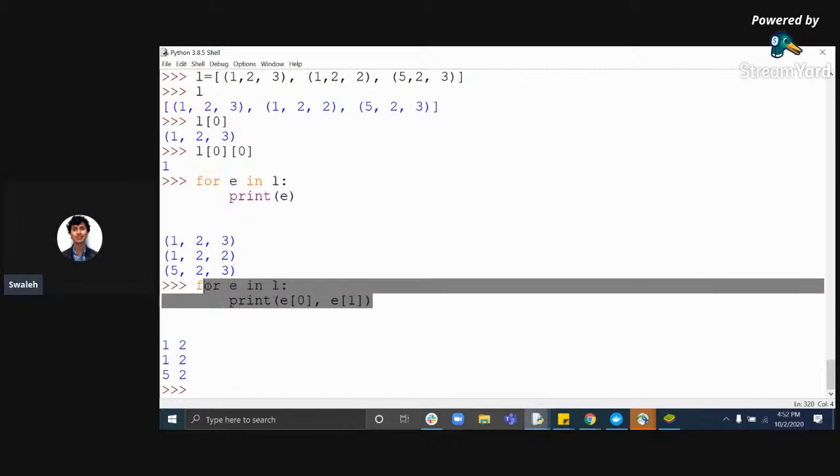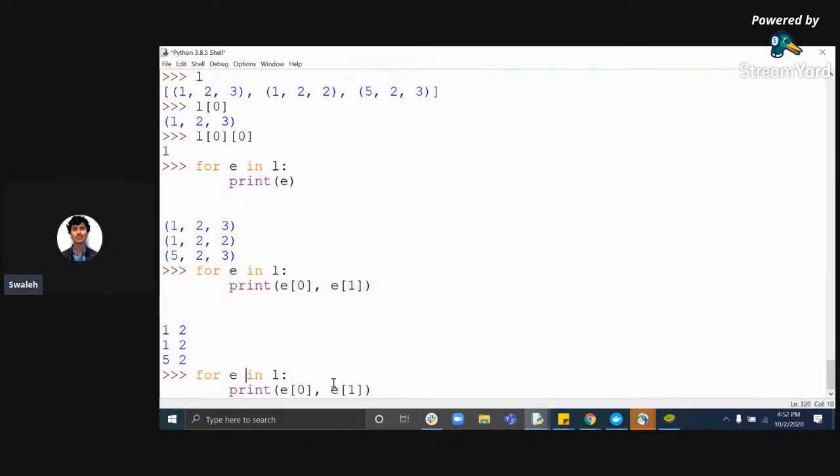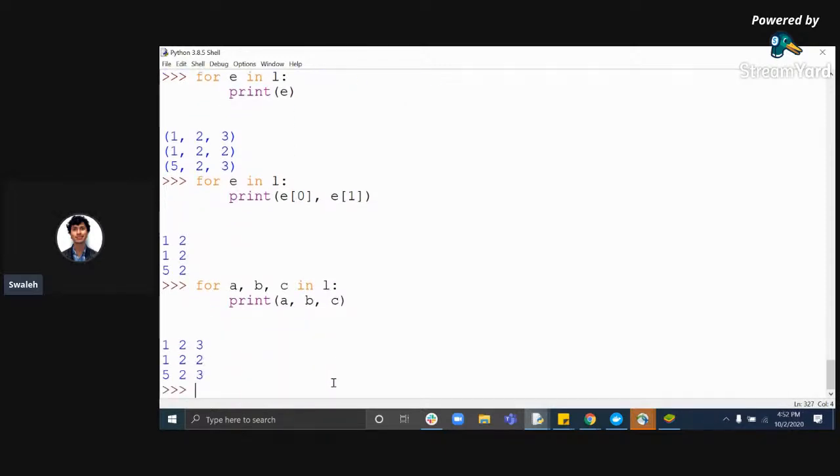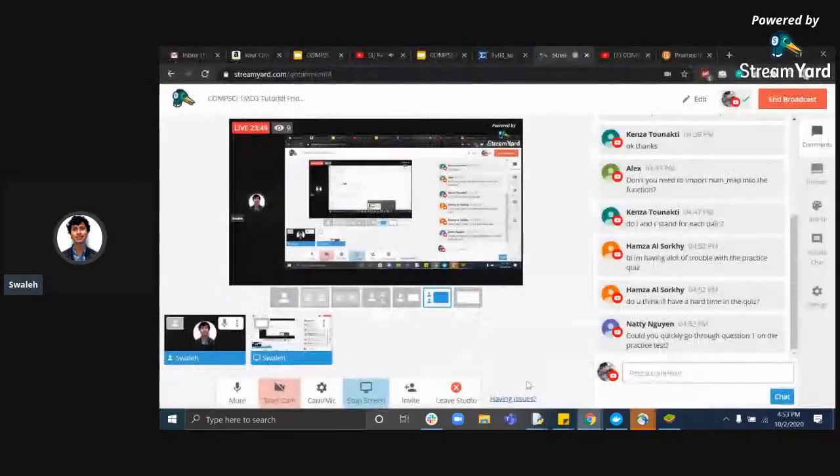So instead, what I can do is I can just pass in some variables to stand for each specific value. So I can make these variables any name. I can call them A, B, C. I can call them X, Y, Z. It does not matter. But as long as they're the same length as the sub-element length, then Python will know how to map the variables to the tuple. So this is just another way to use the for loop. But if you feel more comfortable just having one variable and then indexing, that's totally cool too. But this is more similar to dictionaries, which we'll be talking about next week, and like key value pairs. So I thought it was good to bring it up.